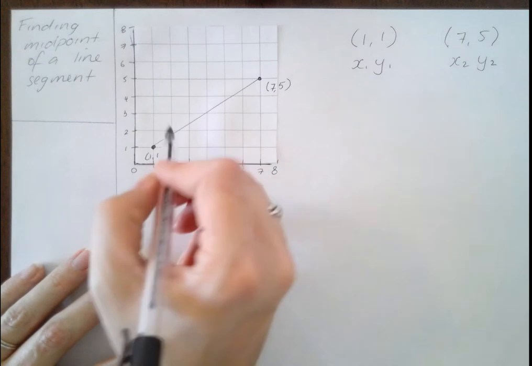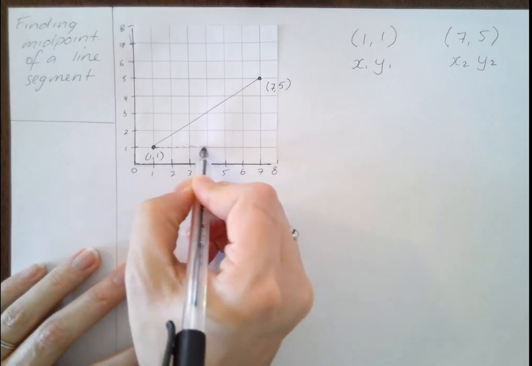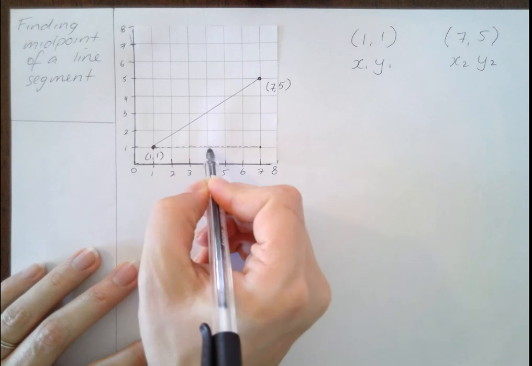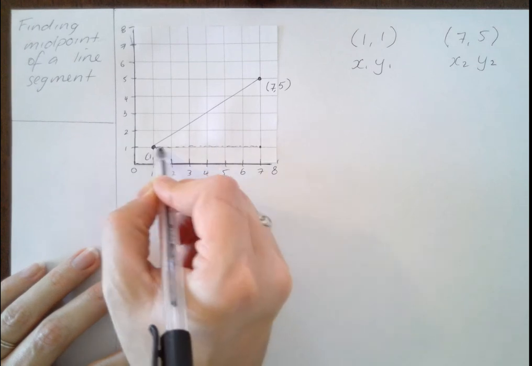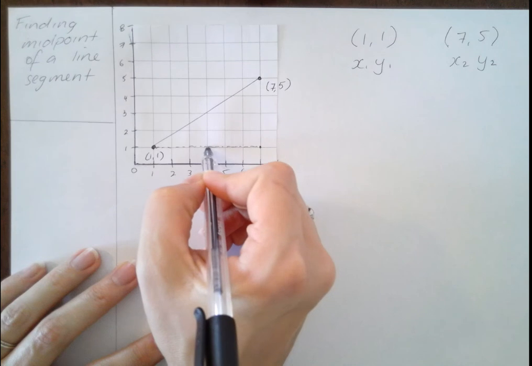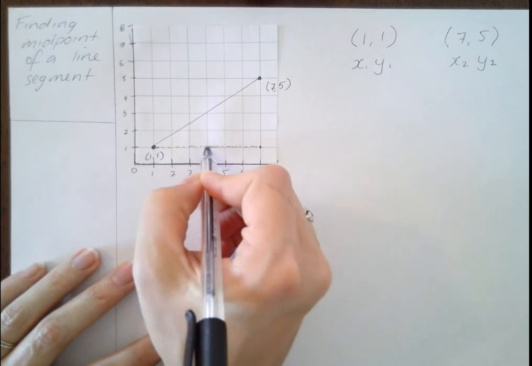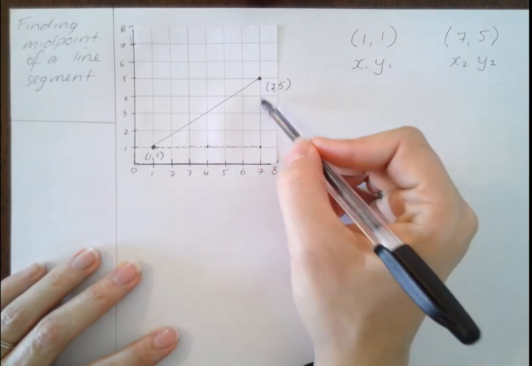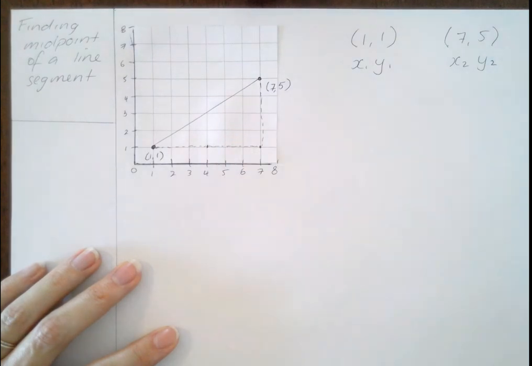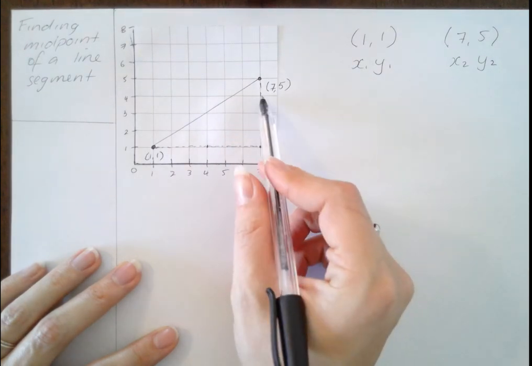So we have to say, all right, if we went all the way to the other side of our x value, this is the full line, so we have to find halfway in between that. So 1, 2, 3, 4, 5, 6, all right. We can actually do that on our graph. It would be 1, 2, 3 across. And we could say, well, it's 1, 2, 3, 4 differences in the y. So we could count 1, 2, 3, 4 and go, well, here's our midpoint.